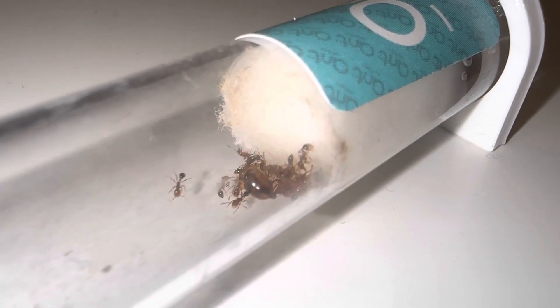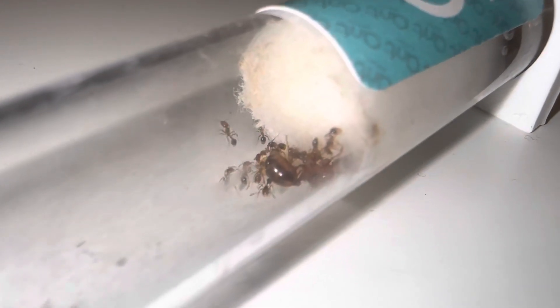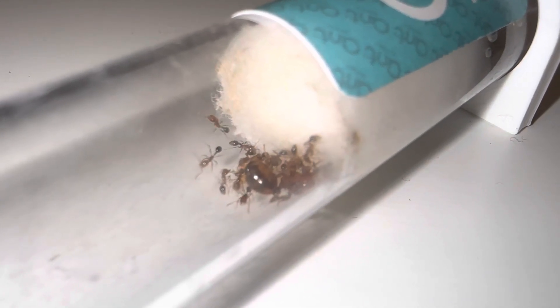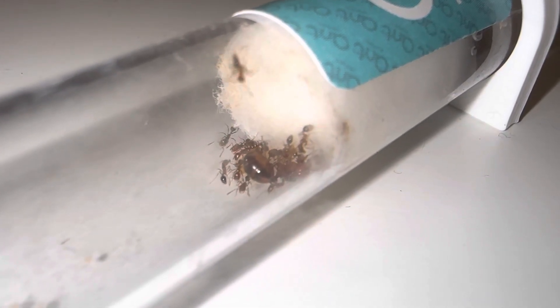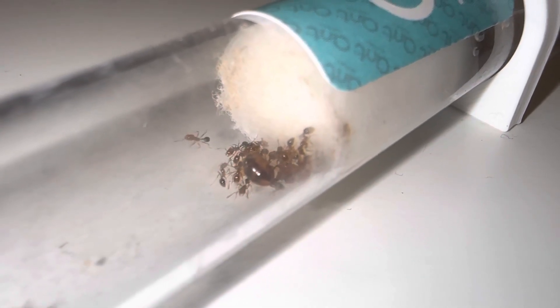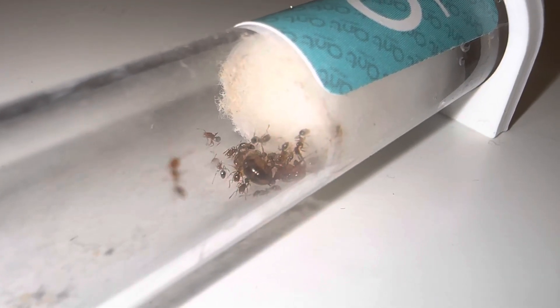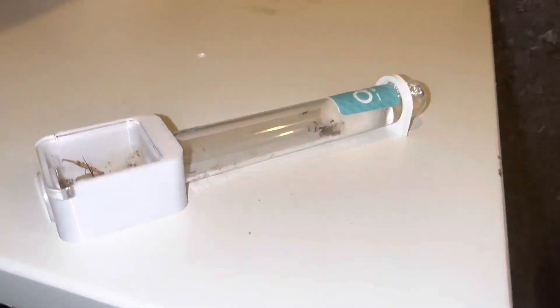All in all I'd say the colony is still doing very nicely and so far they are still just a joy to keep. I wouldn't call them cute — I know what they are, these beasts — but it's a nice little colony. Next week maybe we'll have some different news. I'm already half thinking of adding an outworld just because I'm so scared they're going to sting me, as I've actually never been stung by any of my ants.